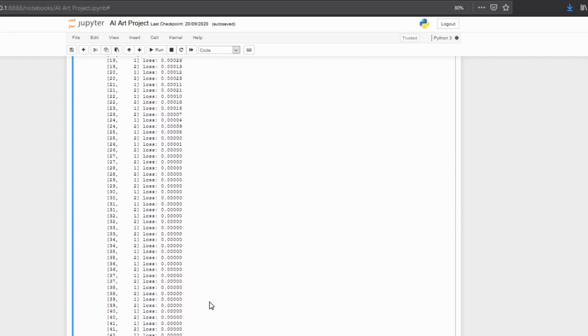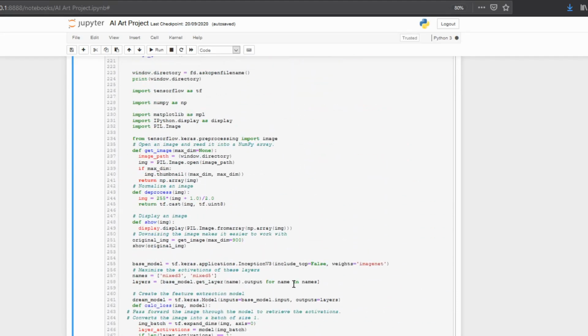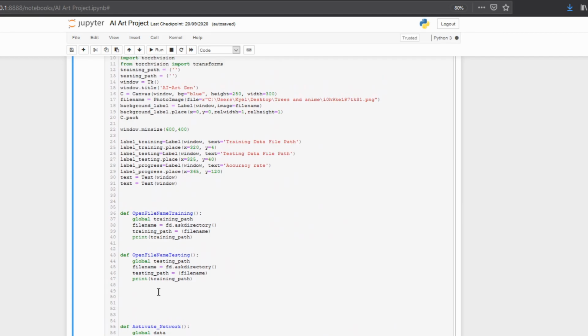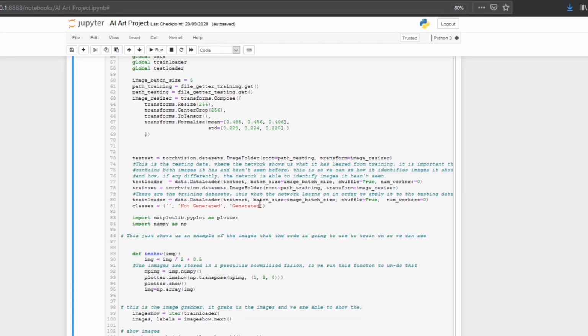Now, it's important that in our testing and training data, we have a mixture of images, some of which it might have seen before. That way, we can tell if it's learned. Has it seen the image and understood it? So that was how my code works, and a very brief dive into the neural network as a whole.